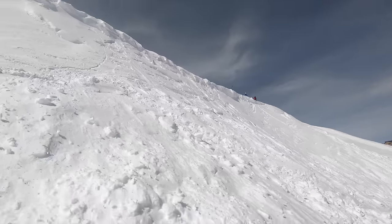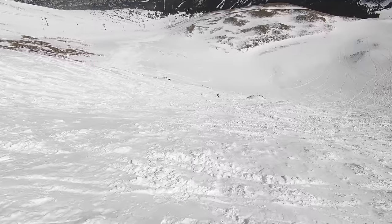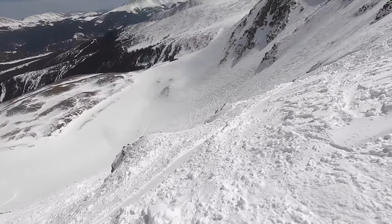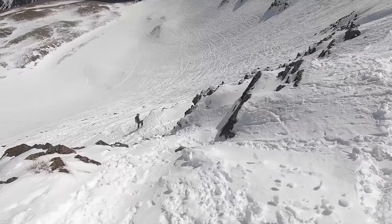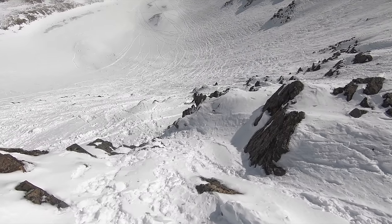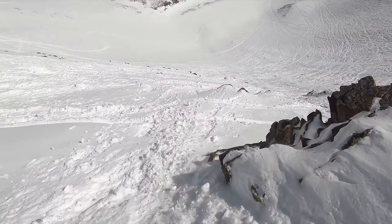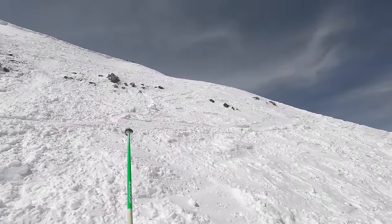Very steep cornice — very, very steep. But the snow is in good shape today, so we had a nice little landing right there. Going down a couple turns. The snow is a bit crusty but in good shape. And now we get some of these rocks. There's a little bit of an easier way to go down over there, but you can also — this is probably a little difficult but still doable. We'll huck down kind of through here, then do a little bit of a hop turn and go this way.